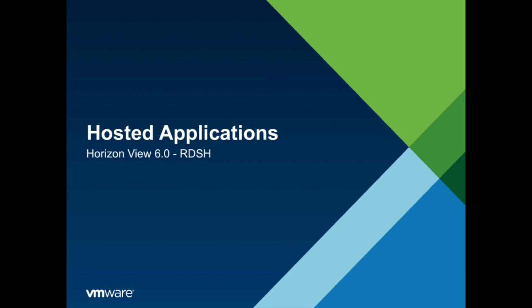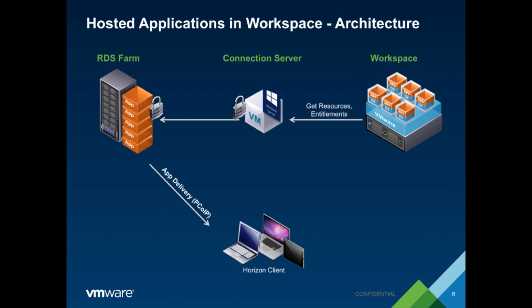Next section is on hosted applications and some best practices and implementation guidance on how to set that up with Horizon View 6.0. The hosted applications architecture is very simple for connecting Workspace to the View. Basically, it's the same as it was before in the previous releases for desktops. Now we pick up on applications as well.